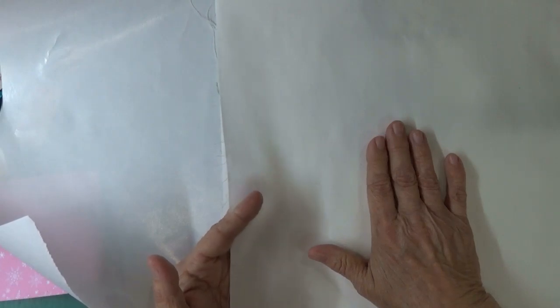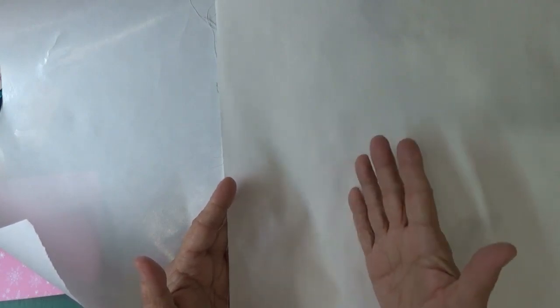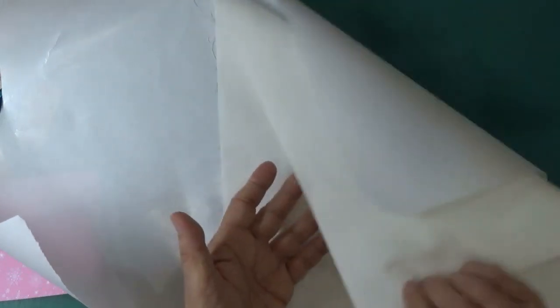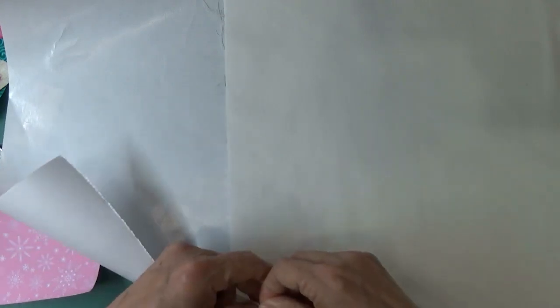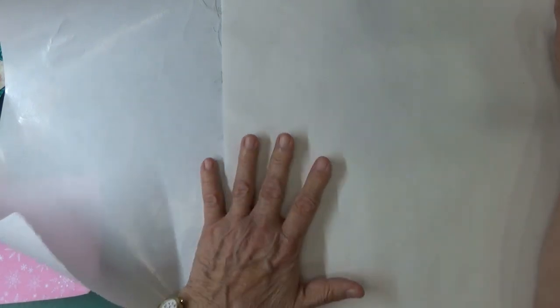Also, you can use some old linens and things that you've got in your stash, or sheets, white sheets. It used to be everybody had white sheets, right? And so I'm using, this is from a sheet. And I have this folded over, and I've ironed it. And I'm going to cut my 8.5 by 11. That's the standard sheet of paper here in the United States.